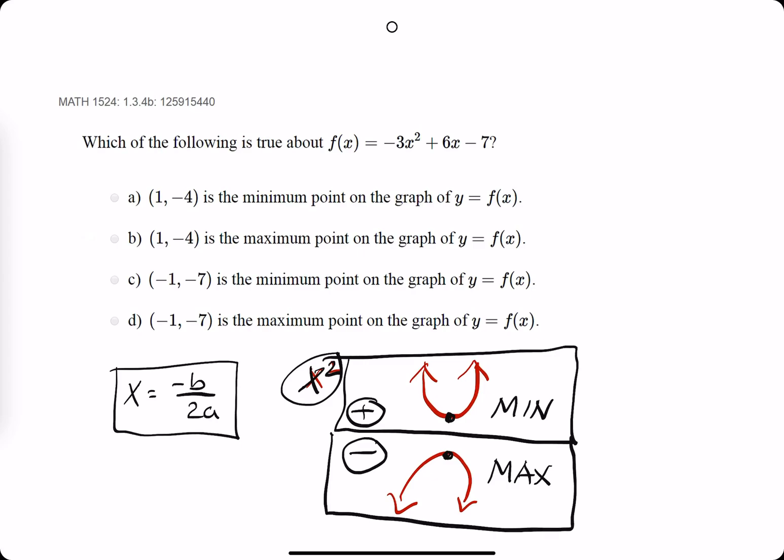If you think about it, a max or a min will occur for some quadratic function wherever the vertex is. So for example, if it's an opening up u-shape or opening up parabola, then we will have a minimum at the vertex. So it's the lowest point of the entire curve.